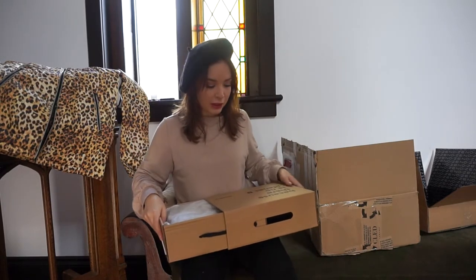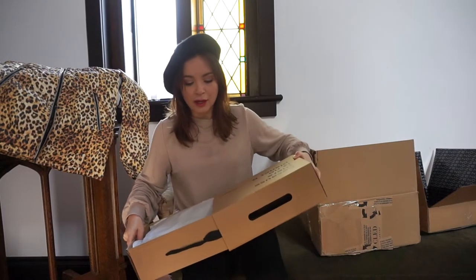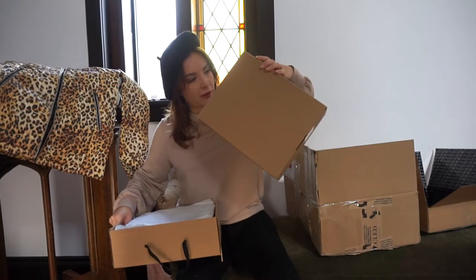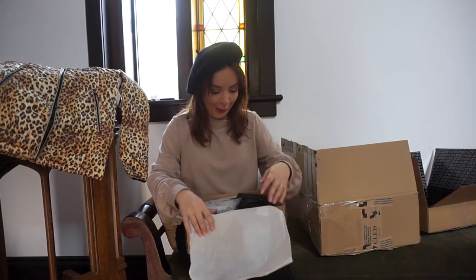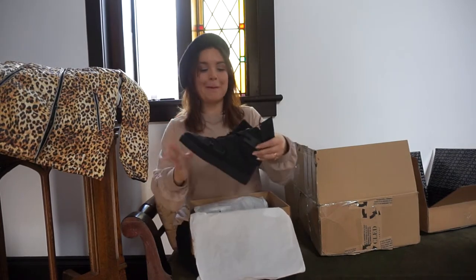In case you didn't catch my video where I unboxed some other sustainable vegan winter clothing, Ecoalf is a certified B corporation. They use a lot of recycled material and they assure ethical manufacturing with everything that is made by the brand. So I'm really excited for these because these are supposed to be padded, you know how Chanel does their quilted pattern on their bags and they're known for that? These are like a black winter sneaker style shoe with quilting on them. Oh my god, these are really cool.